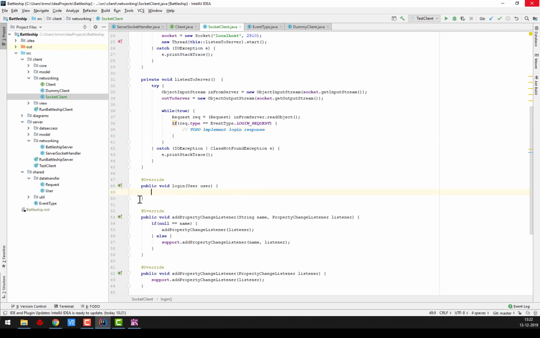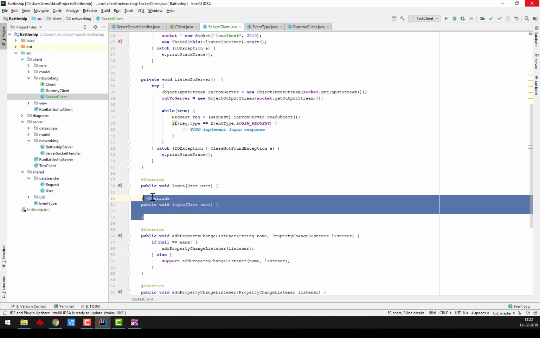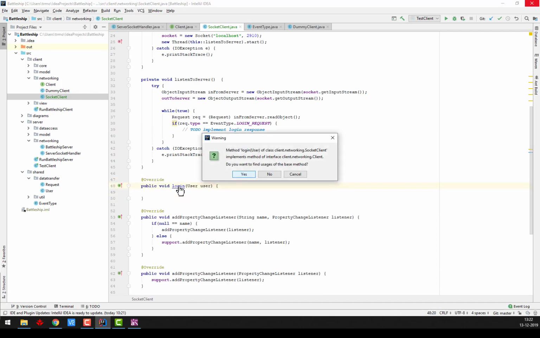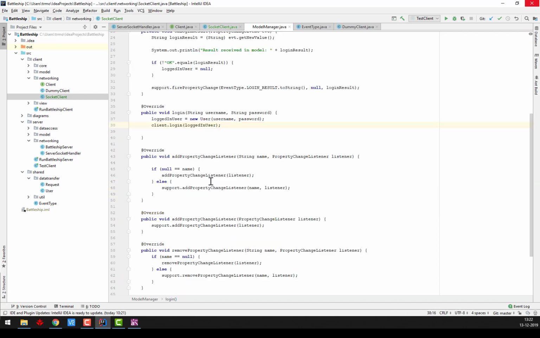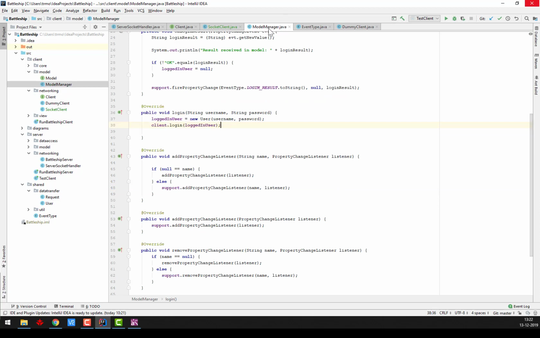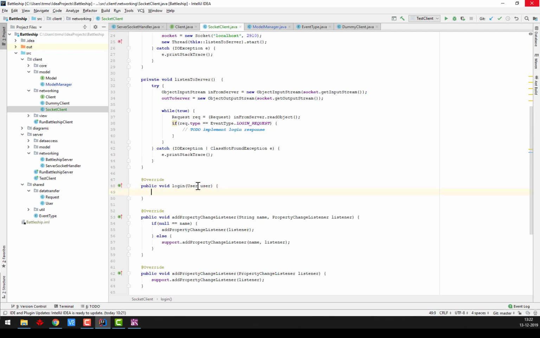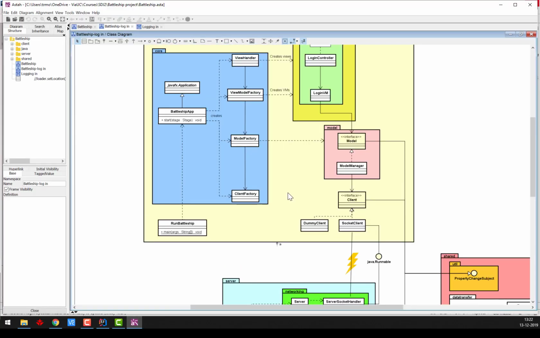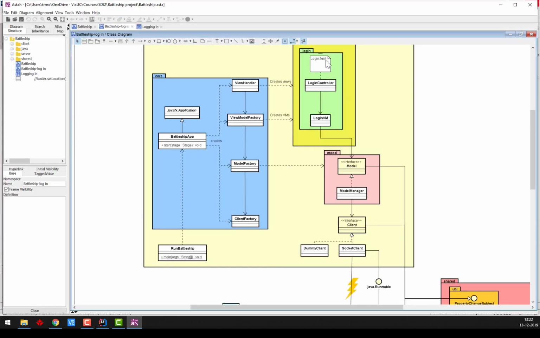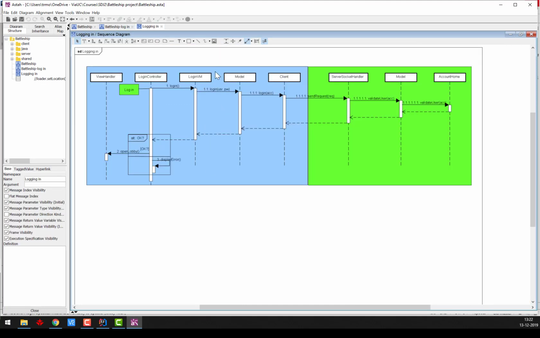All right. Let's just do this one here. This is what is called from the model. If I click this to see, yes, I want to see usages, and I can see it is being called from the model manager, client login. All right. So this is where I want to send the user to the server. Basically, what's happening if we're looking at the client class diagram, maybe the sequence diagram here, right?